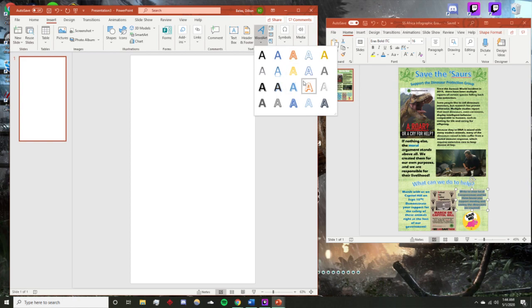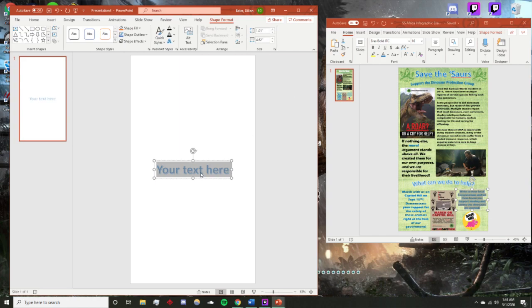And so I think on the one on the right, I did this one. Your text here, you literally just type in there. I think I typed, yeah, "Save the Source." I like alliteration when words share the same starting letter. I think that sounds better and it's way more catchy.